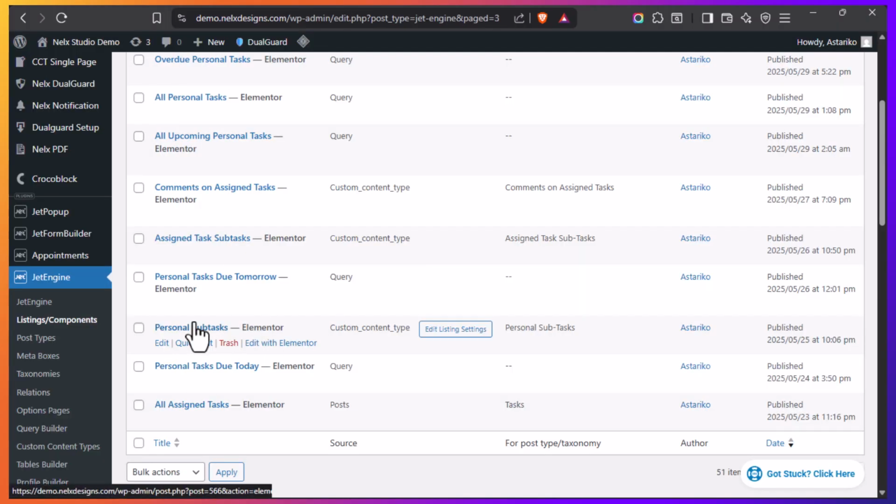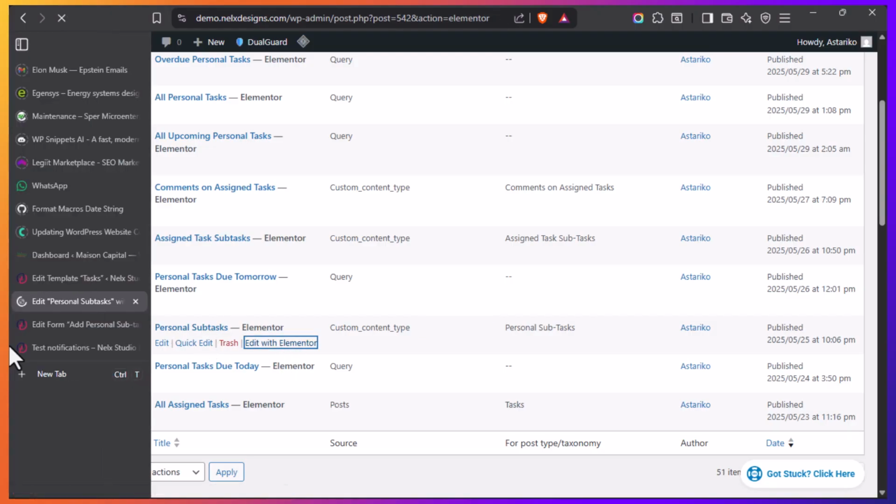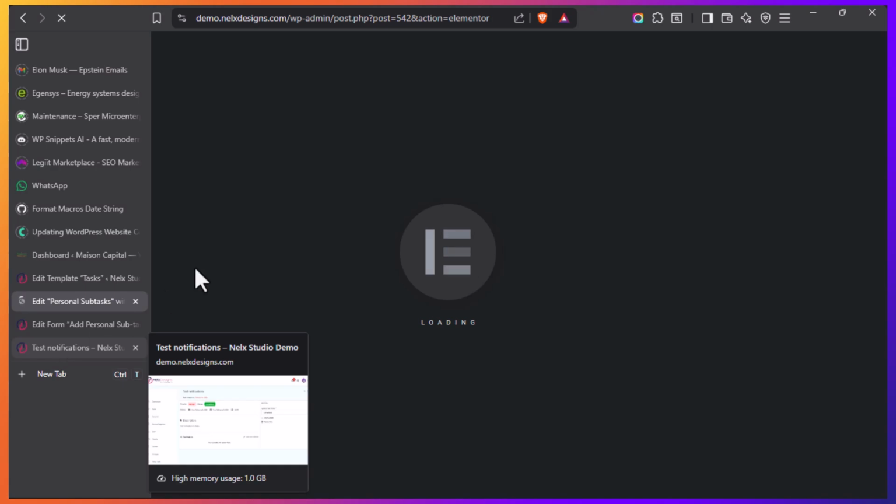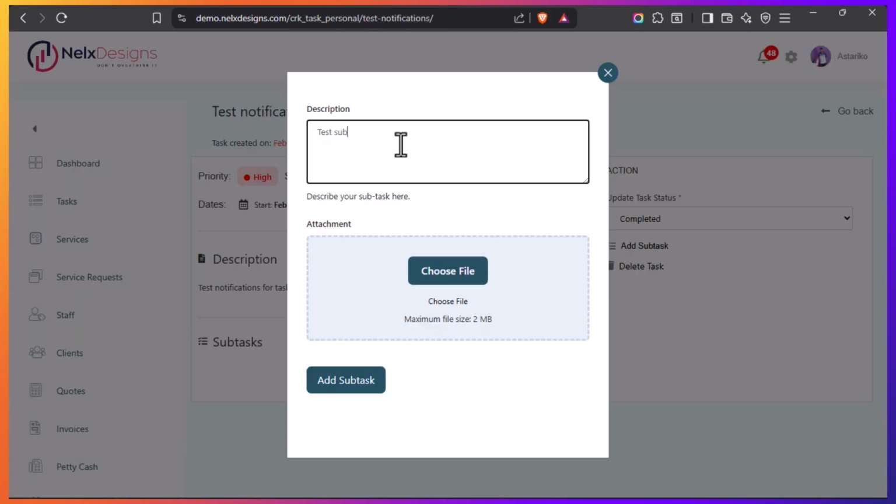So this, and we will just see what we have in a listing in a short while, or we can add something here. Should I add an attachment? Not really, not now.